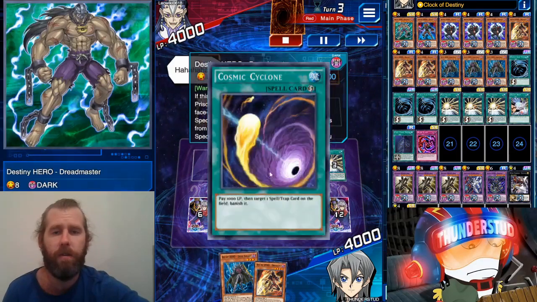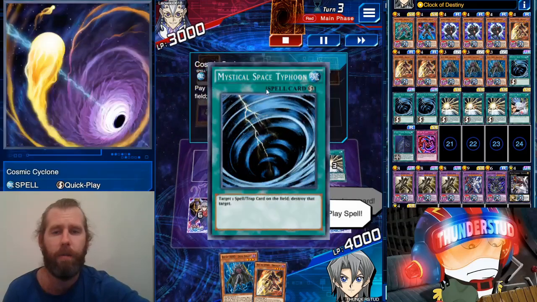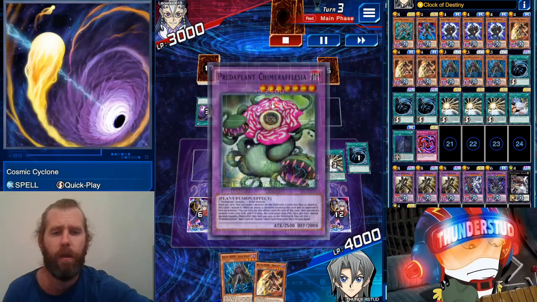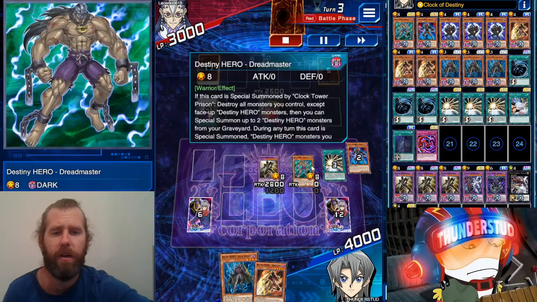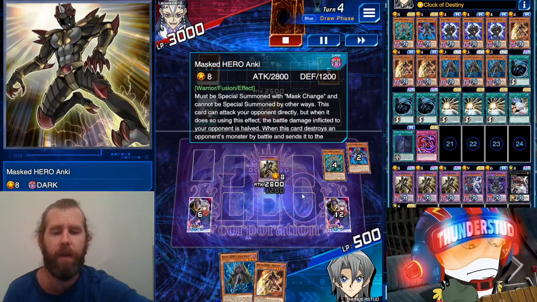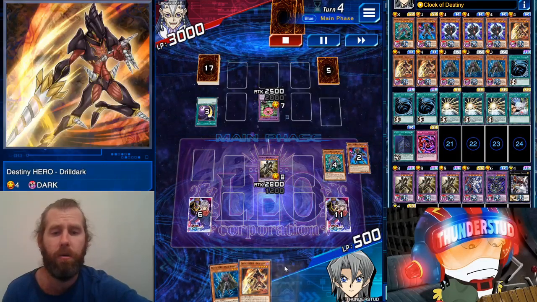And this is our field. He's got a Cosmic Cyclone. Our Mystical Space Typhoon will chain it to his Cosmic Cyclone. He banishes poor Decider. Swings at a 0 Dreadmaster. Hits us for 3,500. What on earth are we gonna do?